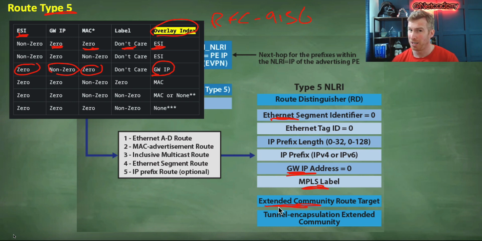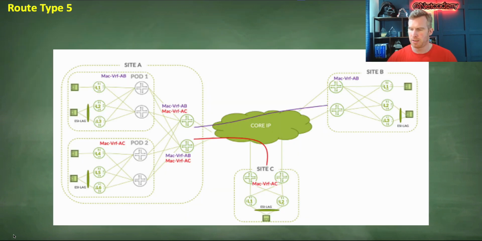As I said, my colleagues have said to me, it's pretty standard. It's just advertising prefixes. Yes, but when you look into it, it's a hell of a lot more. And so I'm coming back to this topology now, this diagram, now that we've touched on what the route type 5 is and the packet headers and the variations of the route type 5. I just want to go through the different ways that you could deploy the route type 5.